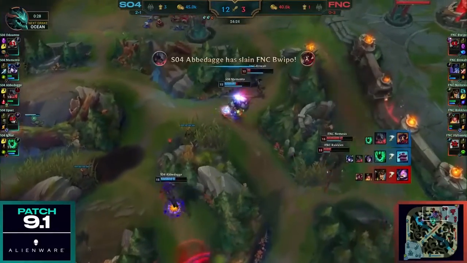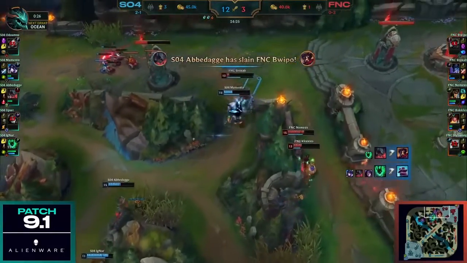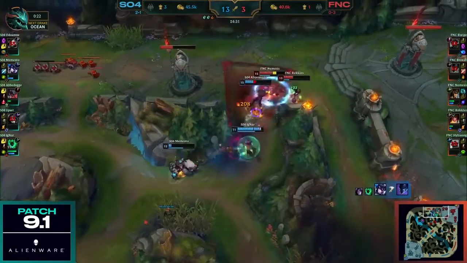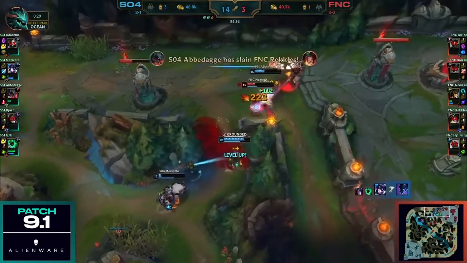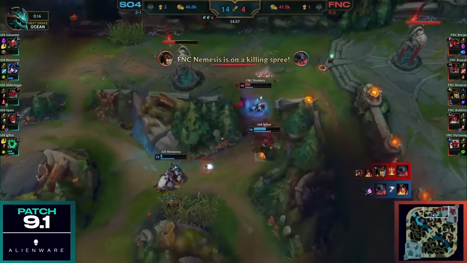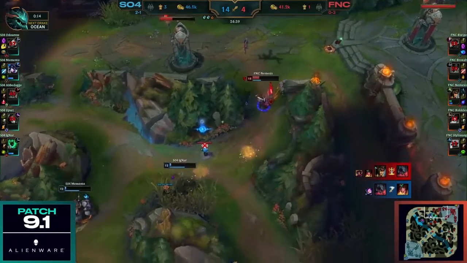Fnatic making the most of what could have been a bad fight, but at the end of the day, just barely holding on as Memento finds a kill. Nemesis coming over the wall. Abadage wants to keep it going. Reckless may have the damage to come through. Abadage taking down Reckless. Nemesis firing back. It is an absolute bloodbath in the jungle.